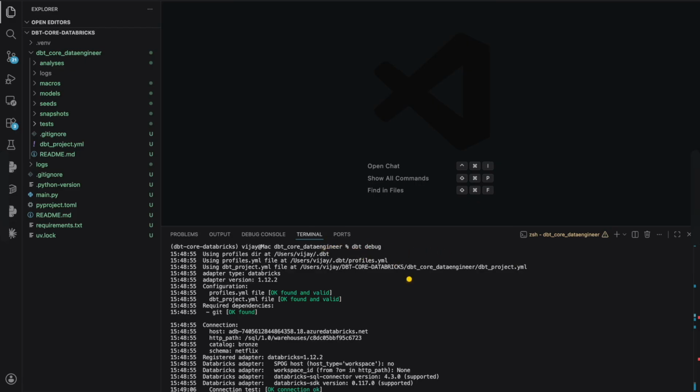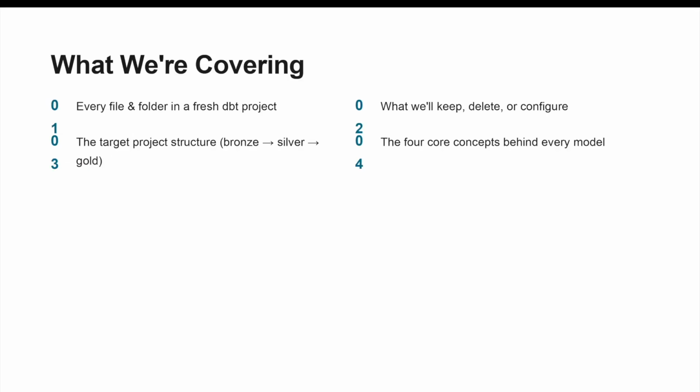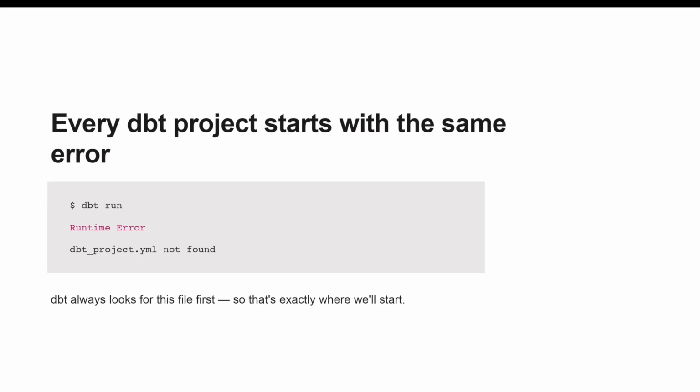Ensure that we are inside this project directory. See, earlier we were in this part, now we are under this part. That is the difference. Now it is clear. The reason behind it is that we executed the dbt debug command outside of our project. That's the only difference, nothing else. So what exactly does this dbt_project.yml file do? We will try to understand.